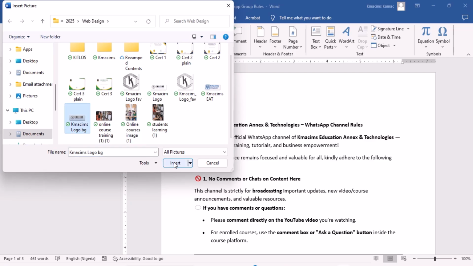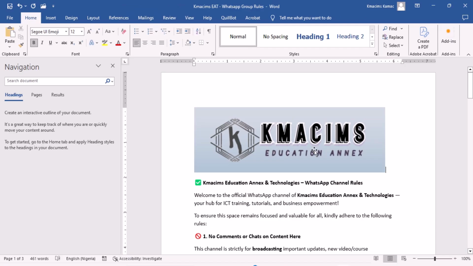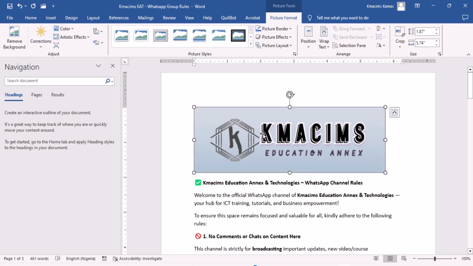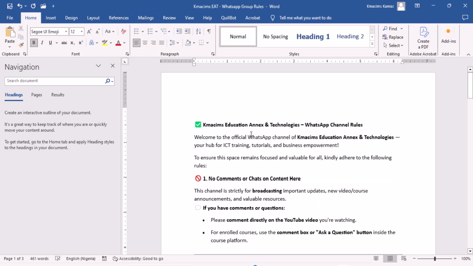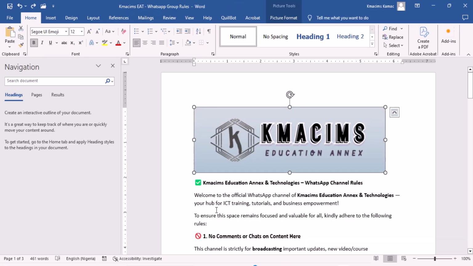When you locate the file, select it, and click Insert. You can also double-click on the image to insert it. The picture will appear on your document. 2. Stock images or online pictures. You can use a generic image not on your device. Word has a collection of stock images online.